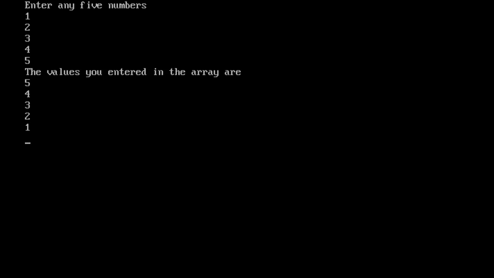We have entered in the order 1, 2, 3, 4, 5, and it is showing the order 5, 4, 3, 2, 1.